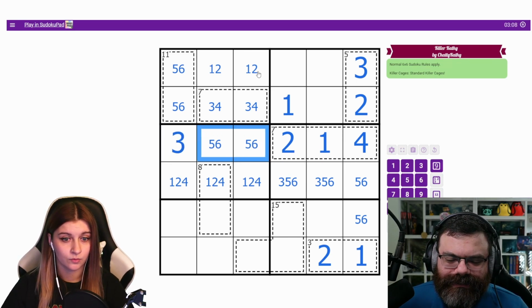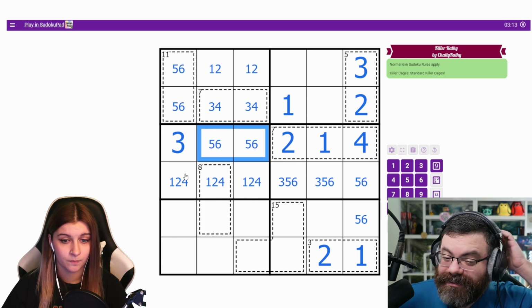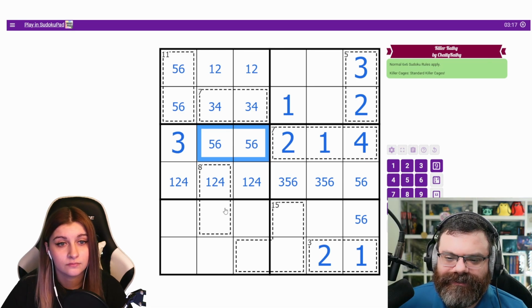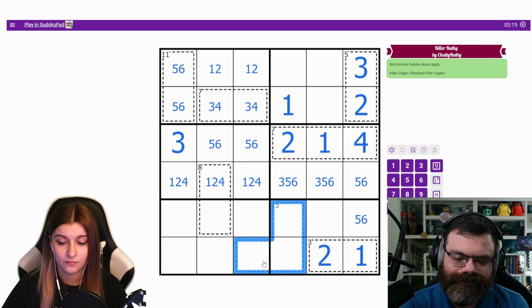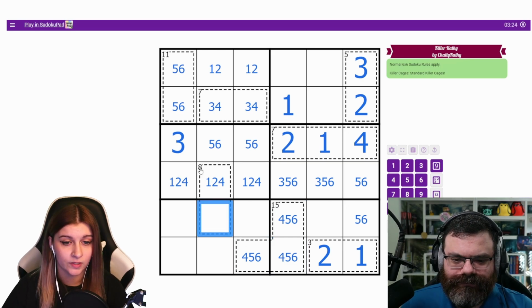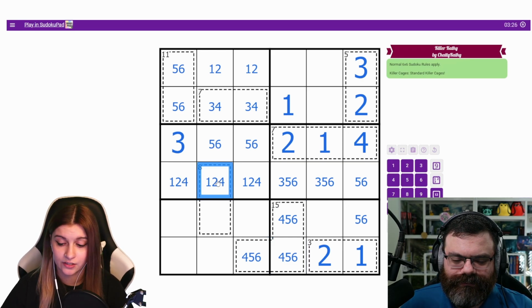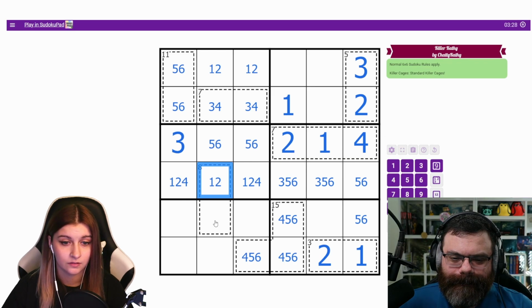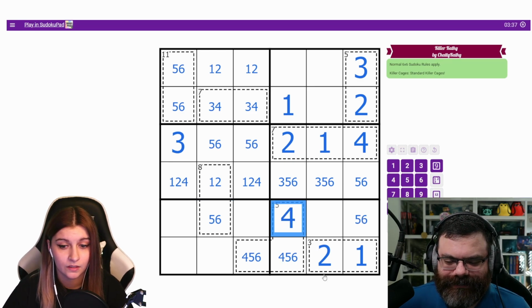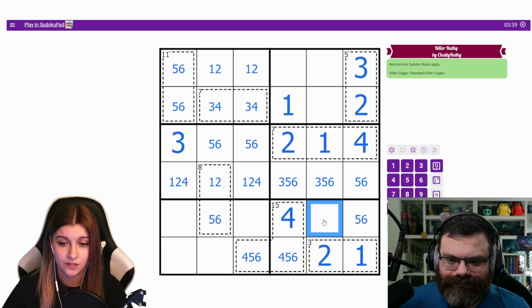1, 2, 5, 6. So from here we would say, the other thing I would definitely have marked up as a solver is that 15 cage. I would just put 4, 5, 6 in it because it's the only way to make 15. Oh, perfect. Yeah. And I would say we can't have a 4 and an 8 cage here. Pairing with a 1 or a 2 would be either a 5 or a 6 also. And then look, these are the only two places for the 5, 6 pair. So this has to be a 4. Neat. And this will be a 3 because of Sudoku rules.